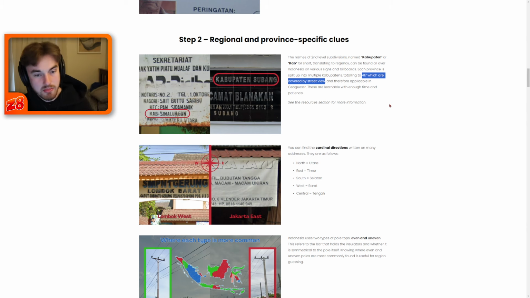Now, provinces, Kabupaten, and then Kecamatan. So Kabupaten comes below provinces. Even though there are like 20 provinces, there are 400 or 600 or something Kabupaten. And if you learn these, they're very useful because they write them all the time. They write the province, which is provincie, quite a bit of the time, but they write the Kabupaten, which is regency, a lot of the time. So that's why people learn them.